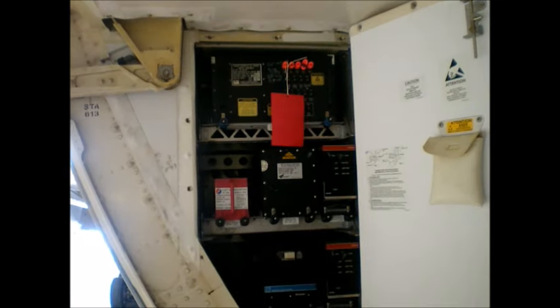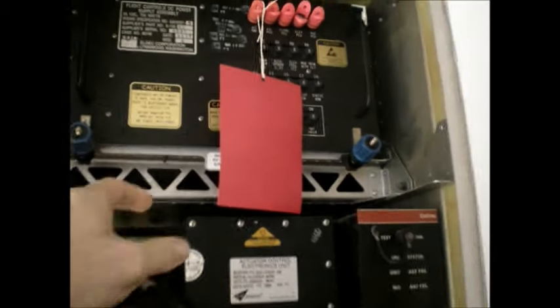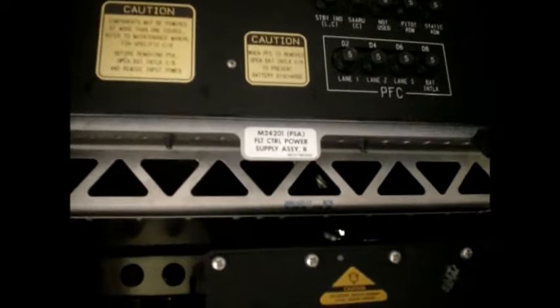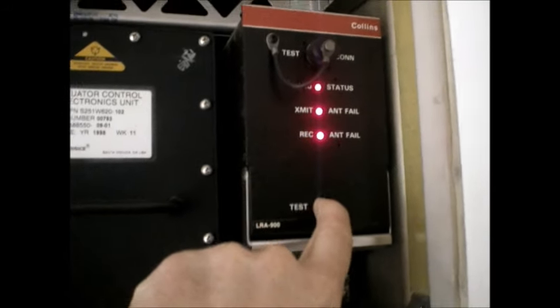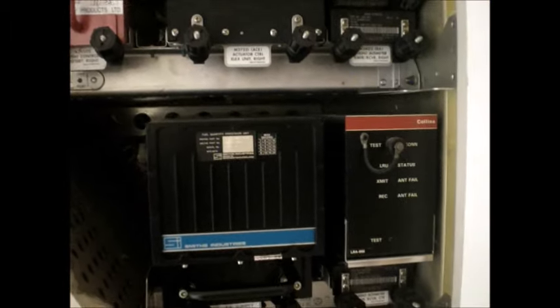Here we are back at the main battery area with the nose gear steering cables. There's an outlet and a ground communications plug-in so I can plug in and talk to people in the cockpit if I need to. This is another electronics panel away from the E&E area — about 20 feet behind it along the cargo sidewall. We have physical separation again of another system; this is the right system for some of these components. That way if the E&E has a fire in it, we still have control here. If we lose all of our electronic systems, we still have backup cable control.